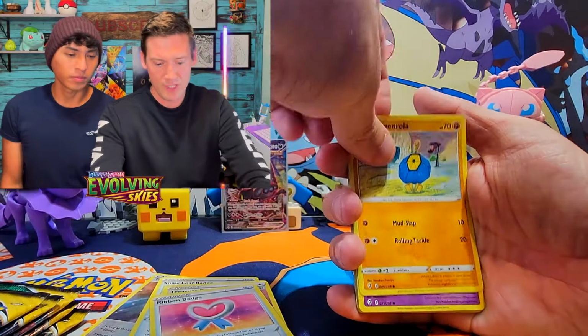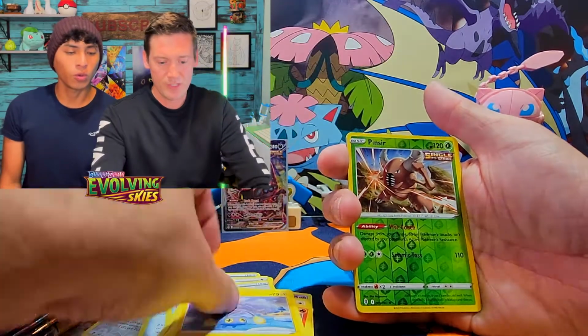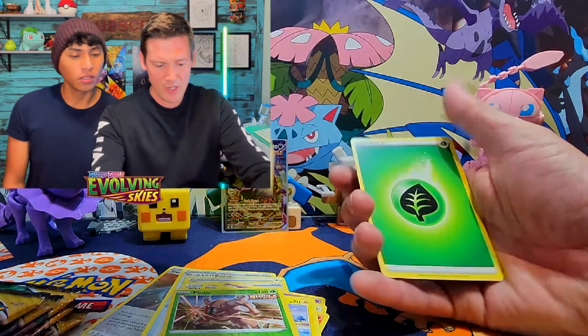Ribbon Badge! Rock and Roll Off, Flabebe, Swablu, Litleo, Chinchou, Pinsir for the Reverse, and a Drampa. I did the card trick wrong.